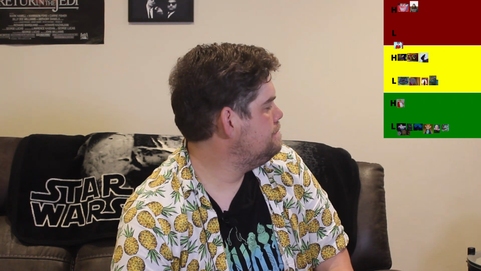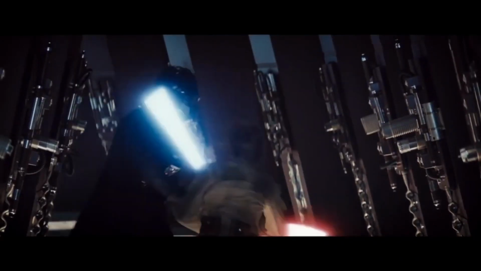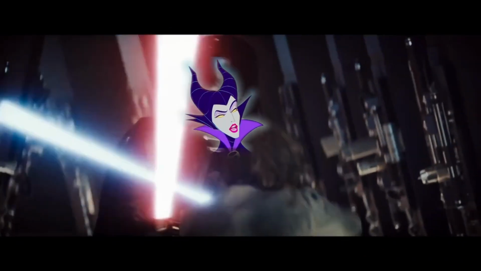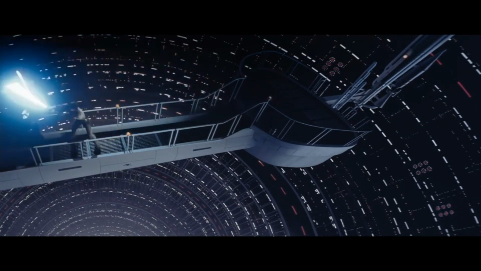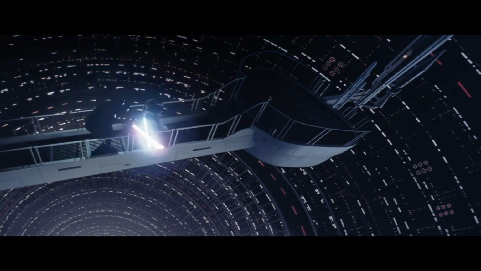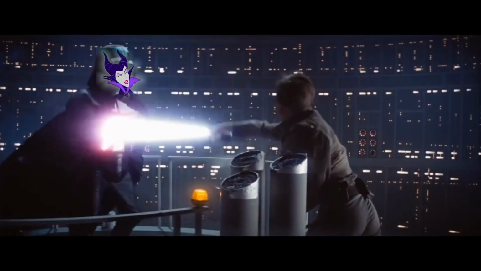And where does this put Maleficent? The acts of villainy show us where we put them in the color code system. Red, yellow, or green. Well, I say, from what we've talked about and what we gathered, she's a red. A high red. She's cruel. She loves twisting what the world perceives. She wants the world to exist on her terms.